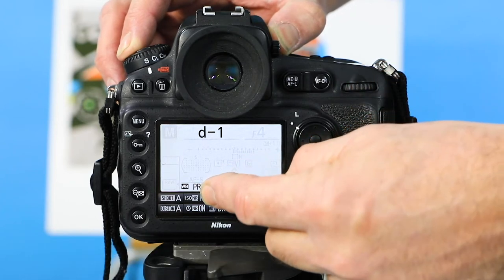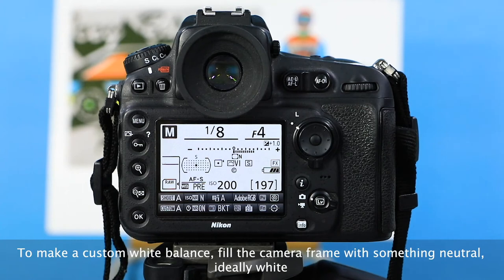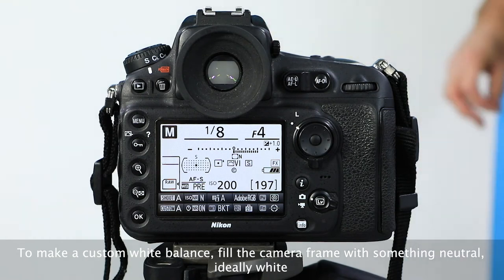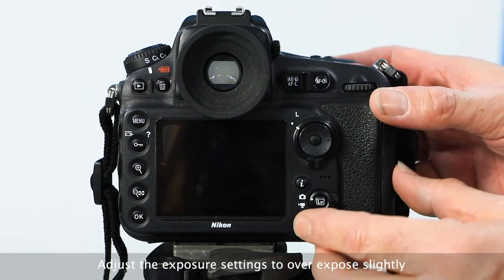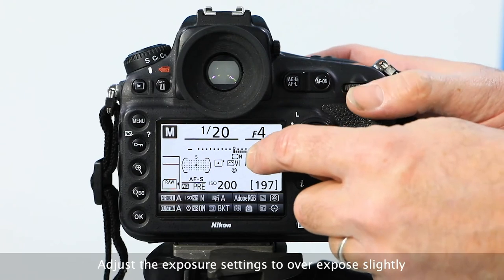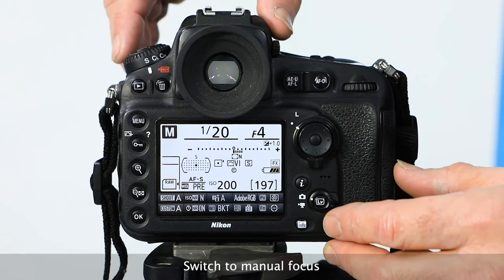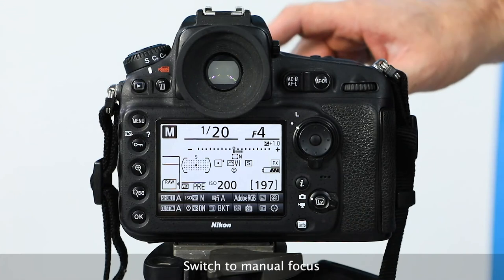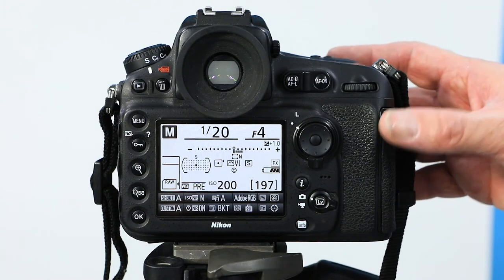To use the PRE custom white balance mode, first of all, you need to make sure that you fill the camera frame with something white or neutral, something like a grey card or a white sheet of paper. And then you need to make sure that you overexpose slightly by about one stop to compensate for the reflectivity of something white. Now, make sure that the camera is set to manual focus, as the camera will not be able to gain autofocus on something plain without detail.